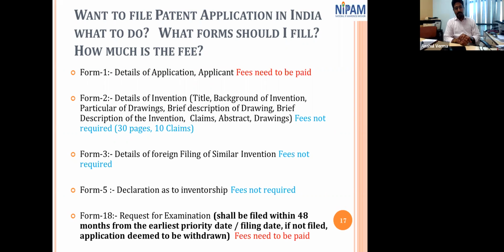For example, if I make a car and I have written down 50-60 pages of my invention, let's say a thesis, it is similar to a thesis only, and there are 50-60 pages. So a patent will not be granted for those 50-60 pages. A patent is granted for what new you have done.